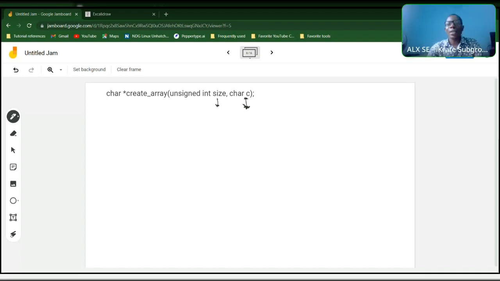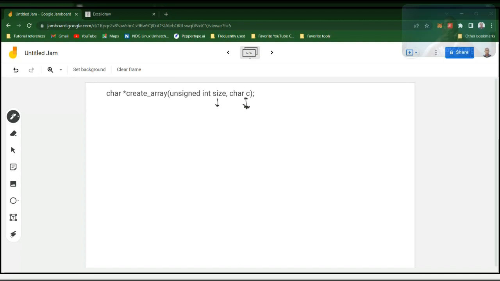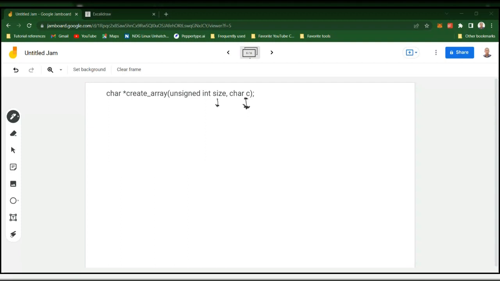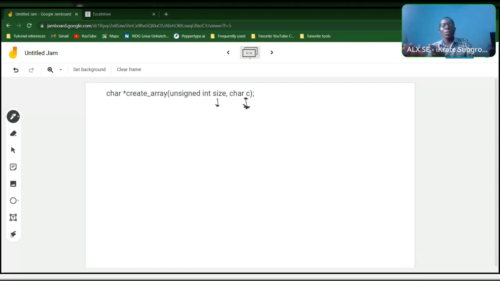The function that you are going to create should create a space in the heap memory. Then each of the individual spaces that is allocated should have the character C in it.